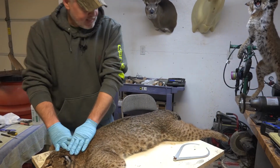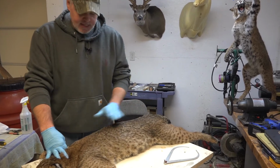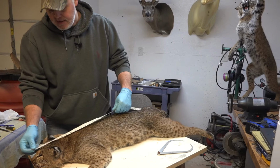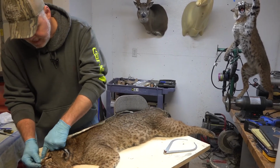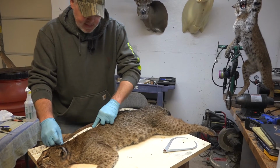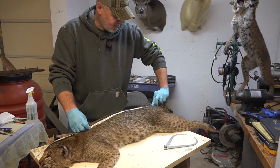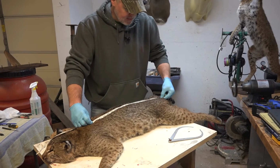And again, typically I would have this cat skinned out, which I will in a little bit, and I would take this measurement on the carcass itself. One good thing about that, especially with these little vinyl tapes, is the tape will actually stick to the carcass itself, and you can pretty much lay it right where you want.